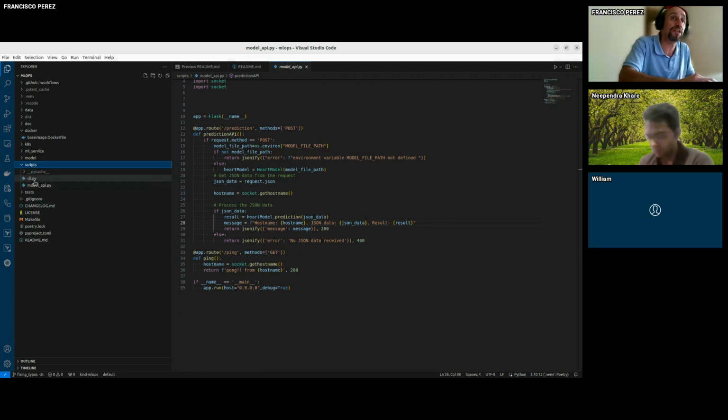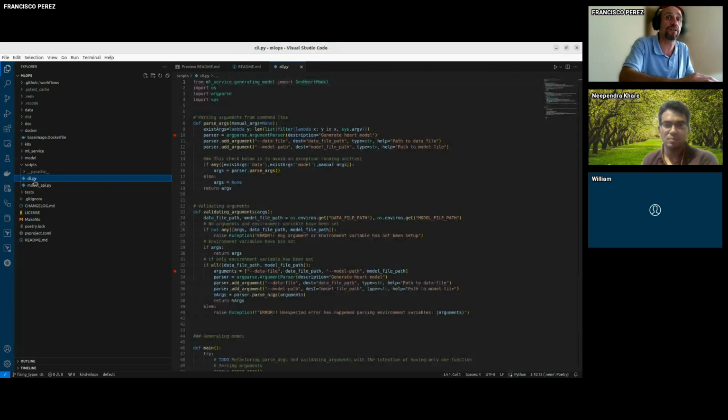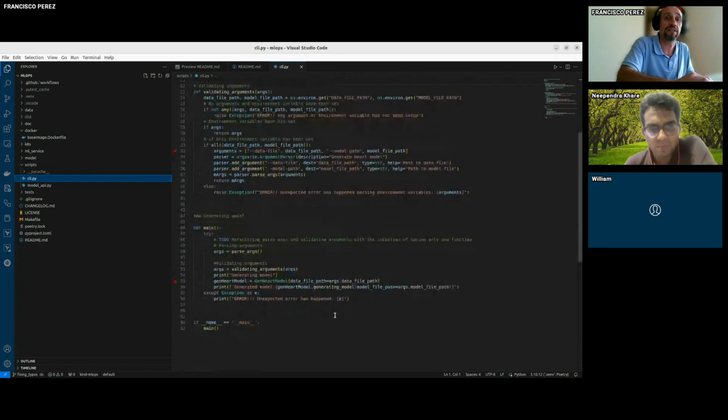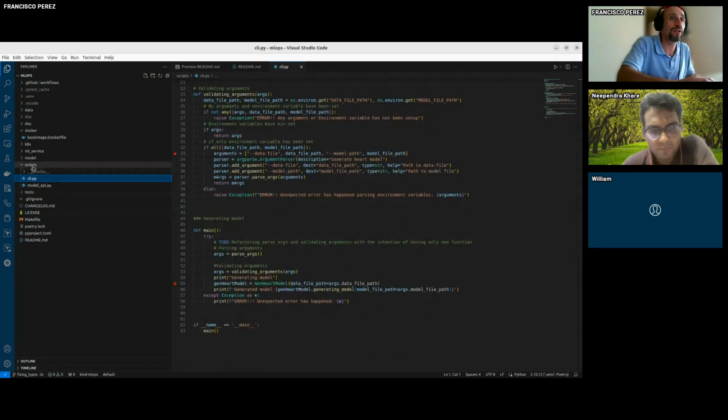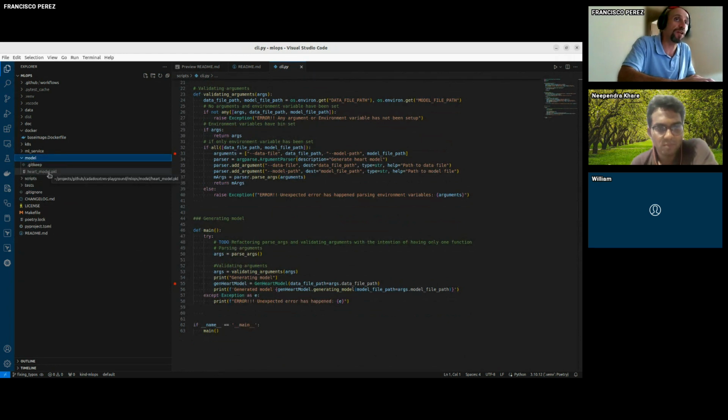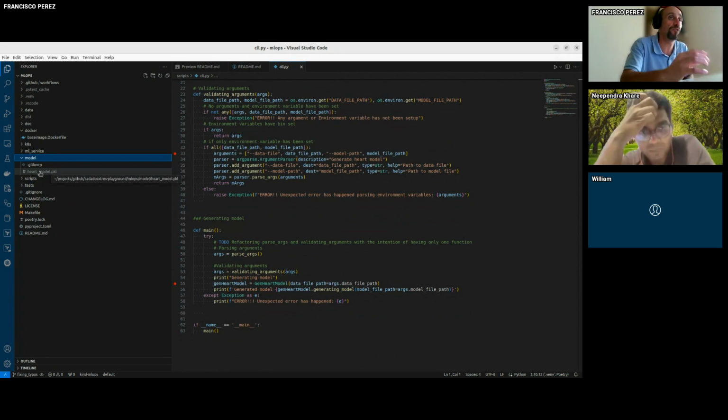We have a client script to build the model on the command line. We will explore that later. This folder should be empty. Here we have the model already created, but if you download or clone the repo, you would see that it is empty. The result, once you build the model and package everything, is that you will find this file. One of the outcomes of building the model is to have this file here.